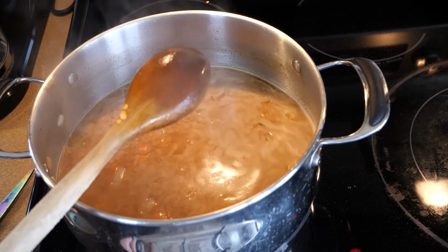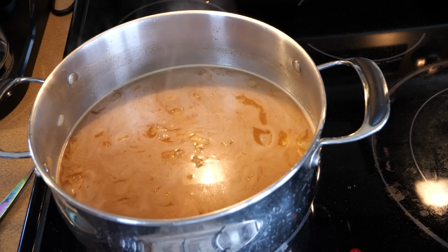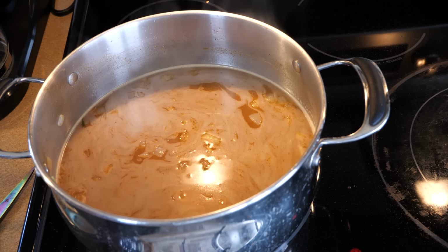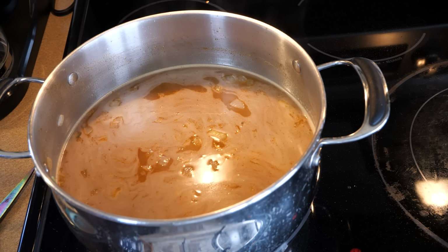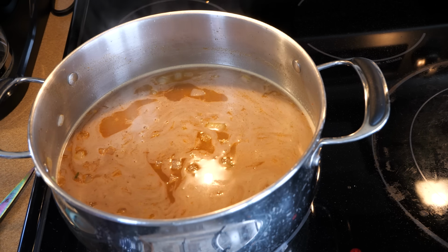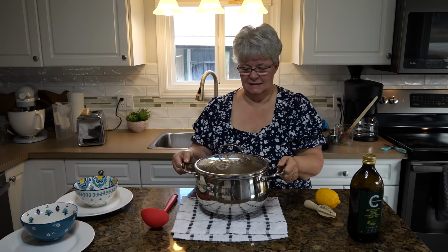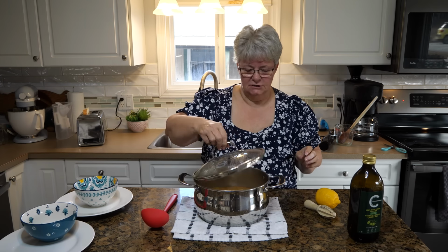Okay, I'm going to bring this back to a boil, which I don't think you need to watch. I'm going to bring it to a boil. I'm going to cover it with a lid, and I'm going to let it cook for 15 minutes before I touch it. I'll bring you back after that. It smells delicious in here.